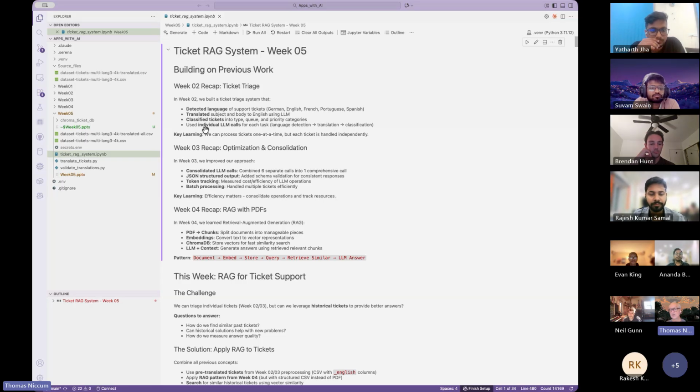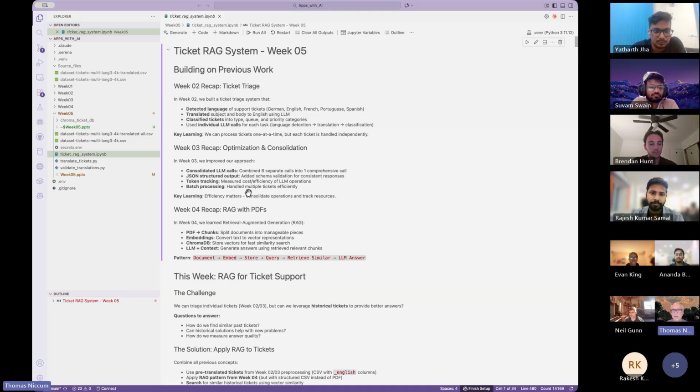And we used individual calls to the LLM for each of those tasks. So it was a very simple process. We just made multiple LLM calls to detect the language, then translate, then classify, etc. So we processed tickets one at a time, and in fact, we processed each piece of a ticket separately.